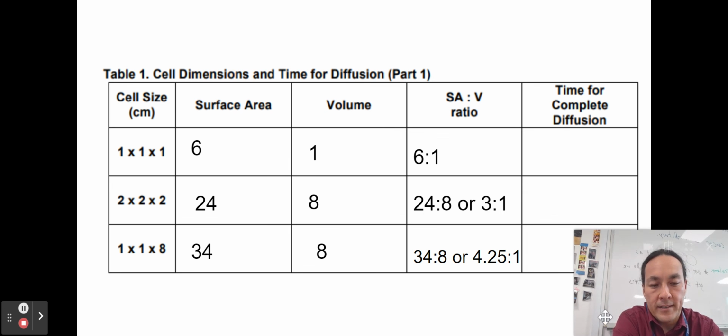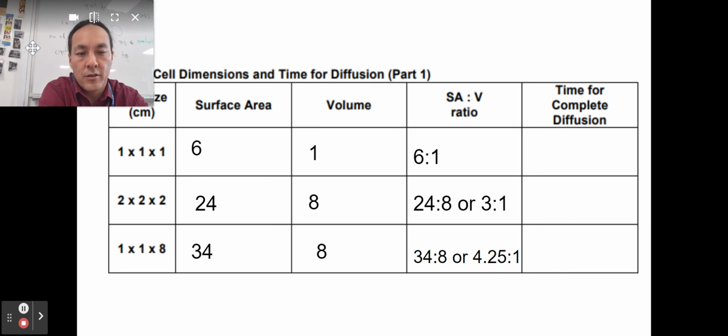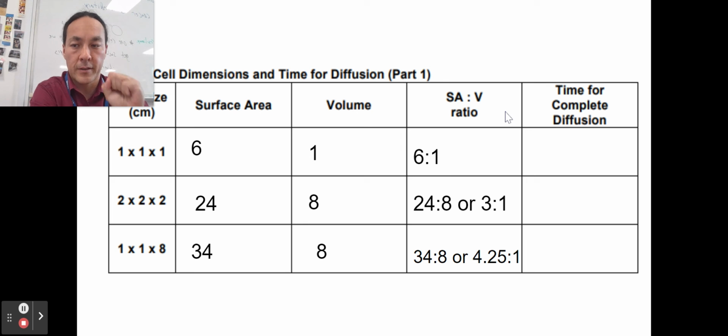So if you were to think about this, ask yourself which cells should have the quickest rate of diffusion to get oxygen all the way to the inside, to the very inner part. And hopefully you got the idea that the higher the surface area to volume ratio, the quicker the rate of diffusion. If you have access to it, there's a thing called Explore Learning Gizmos, where there's a really cool simulation on chlorine gas poisoning that happened because of a train wreck, a true story. And it goes through what affects the rate of diffusion and what really causes a concentration gradient.